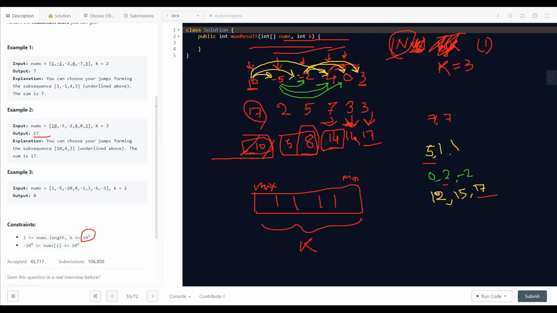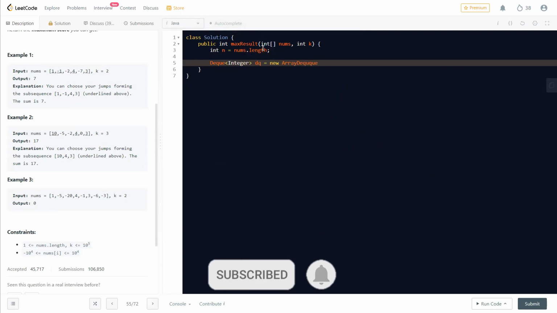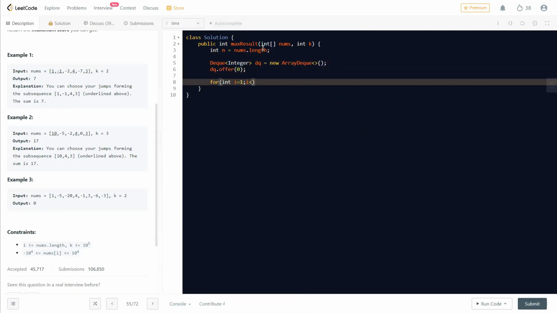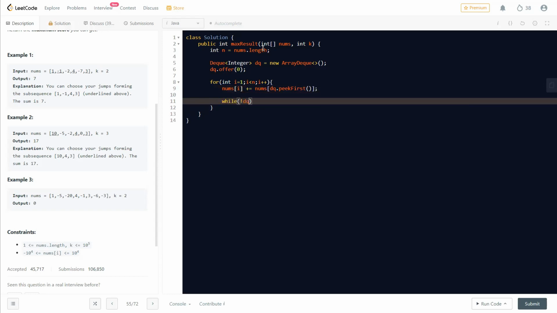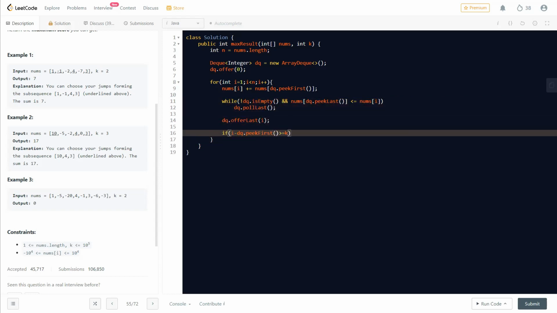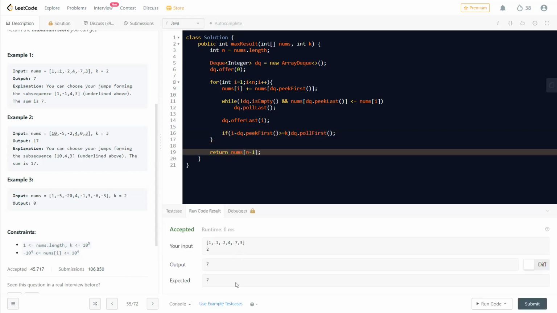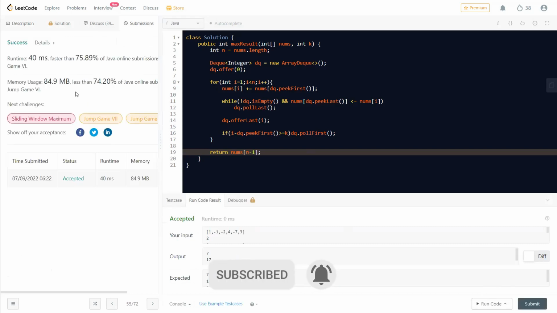Okay. Now let's code it further. So here we wrote the whole solution, and let's see how fast or slow it works. We find that this is the 40 ms solution that we came across. So let's understand what exactly the question is trying to say and how we solved it.